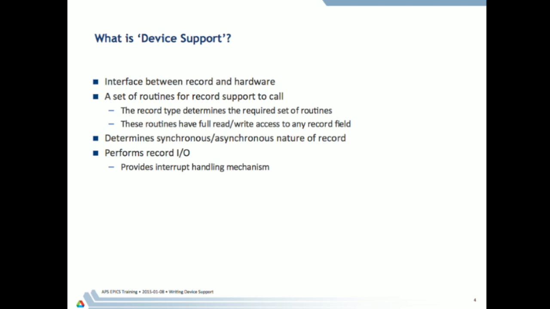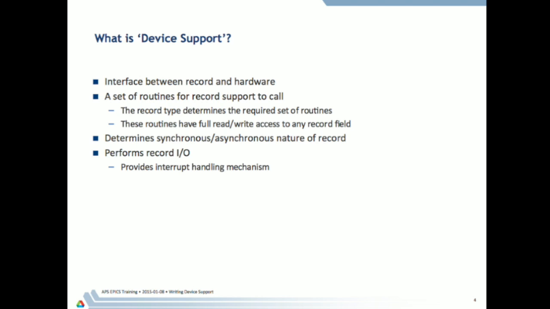Those of you who were at the lecture where we talked about the principles of the IOC database, there's this distinction between synchronous records, where the results of the I/O are available immediately, within a few tens of microseconds at most, or a slow device, a network attached device, or a serial attached device, where it takes a lot longer for the I/O to actually happen, and there you have to use the asynchronous interfacing.